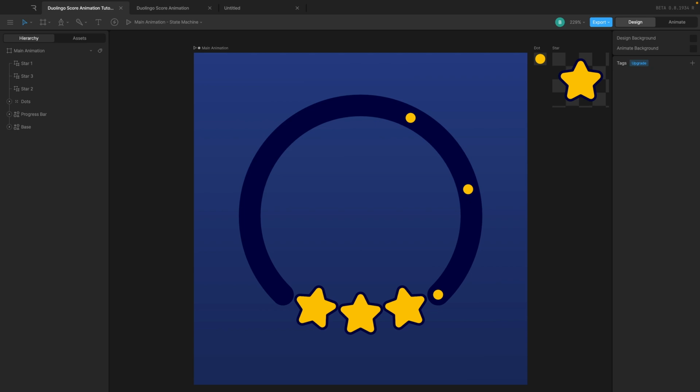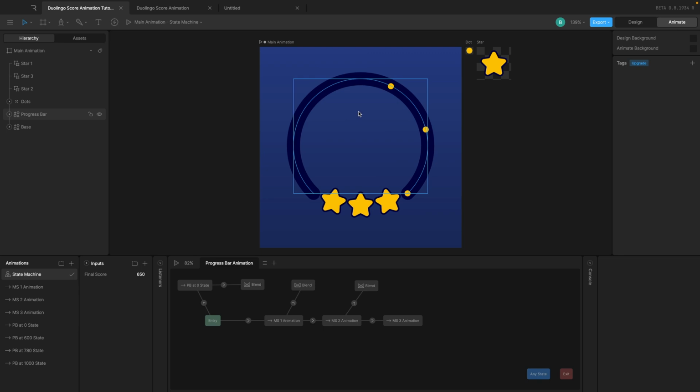So in this video, we're going to go ahead and create and set up the animations for the dots and the stars. So if I were to quickly show you what we're going to be doing, if I go to the tab, press F to frame this and play this, you can see that the dots animate. However, they are not animating at the right points, but the focus of this video is just to animate it. And I'm going to show you a couple of tricks here and there.